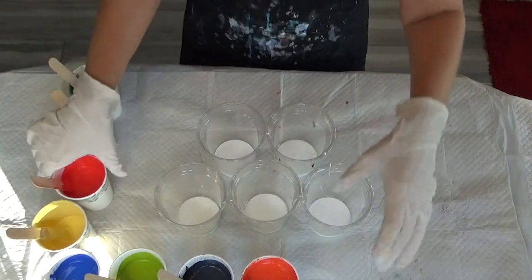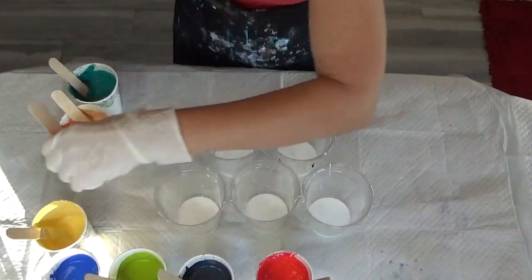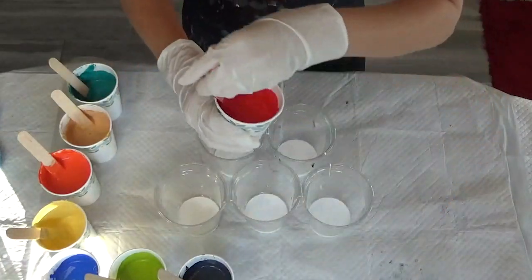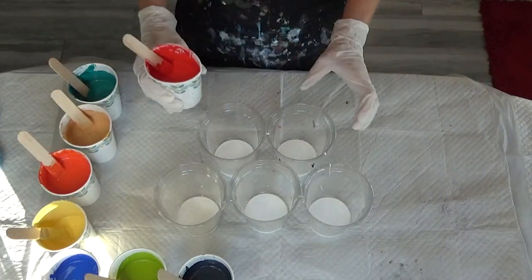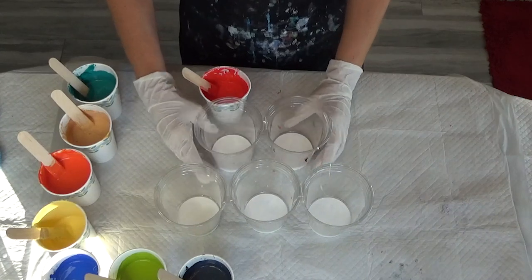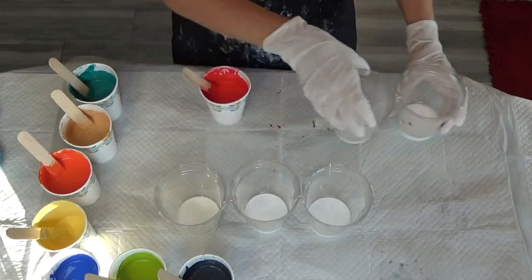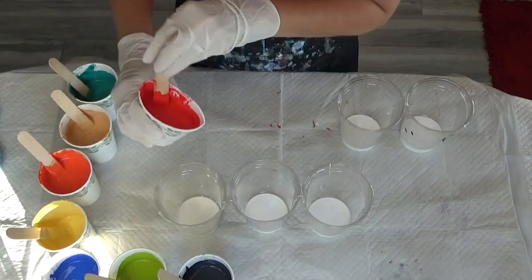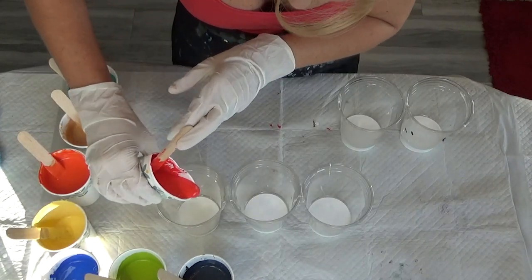Okay. Let me change these. I'm going to put the vermilion, the darker orange, in first. I should make some of these different, so I think what I'm going to do is do the three first in this order and then do it backwards or something like that. I don't know.